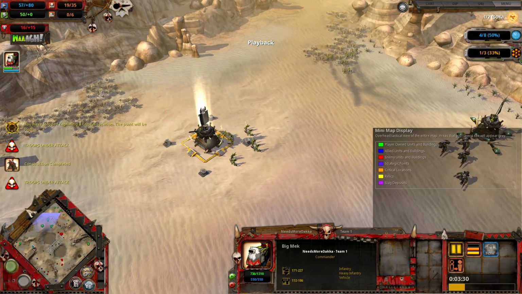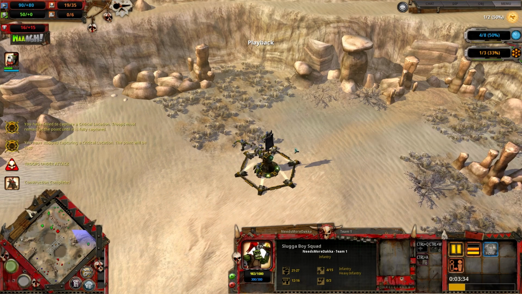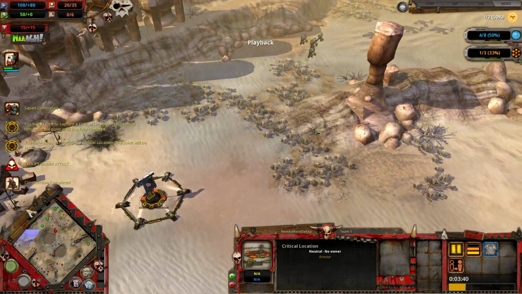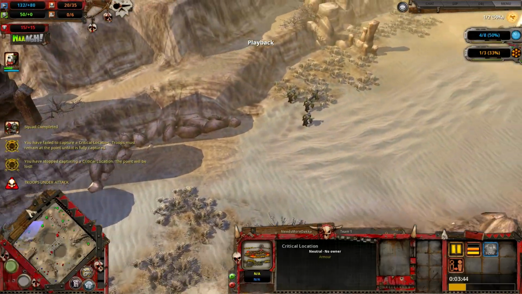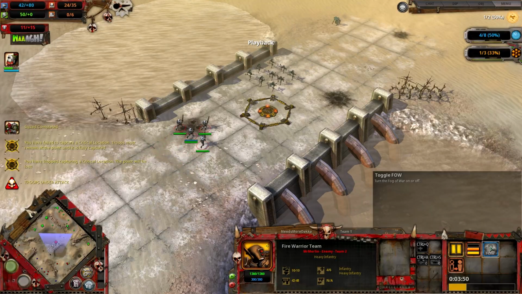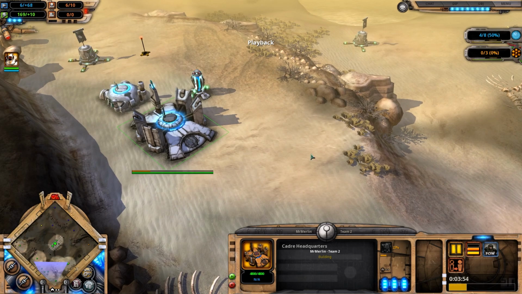But we can see here Needs More Daka doing a great job, capturing up the critical location on the right and denying me the one on the left, at least for the time being. As we see, I am infiltrated, so I can still grab that critical location, but he has denied me a little bit of time there. We see now the Fire Warrior team has come through. Back in the base, not a lot going on.